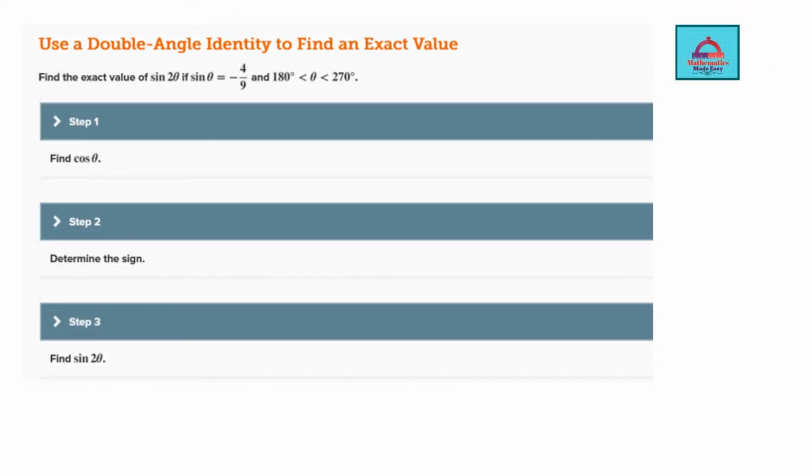Okay, so let's now solve one question on double angle. Here you need to find the double angle for sine, so sine 2 theta you need to find. That means you are going to use the first identity. Let me first write it here. Sine 2 theta is 2 sine theta times cos theta. So in order to find your sine 2 theta you need sine theta and you need cos theta.